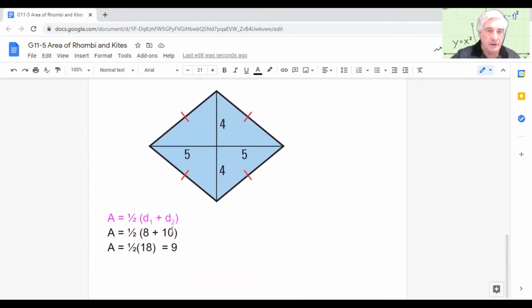Here, once again, the example in your book has you adding diagonals. It should not count that way. Let's multiply them. So we get 8 times 10 is 80. See where I got the 8? That's this diagonal together. The 10, this is that diagonal together. And 1/2 of 80 is A equals 40. You're way ahead of me.